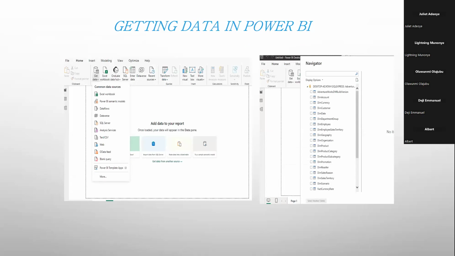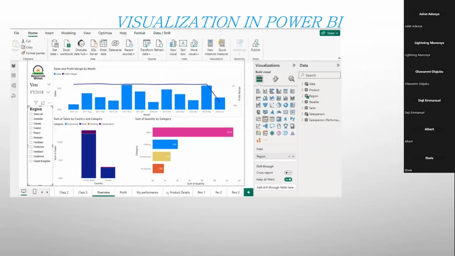So while we move into Power BI, we might have brought in our data from the SQL or wherever we are bringing the data from, and we might have transformed the data in Power Query. Yeah, we want to create a slicer. This is simply to filter our information either by year, by city, or by country.